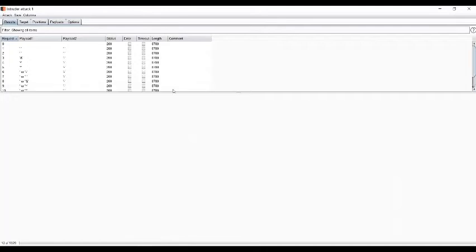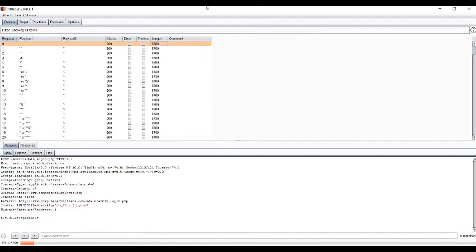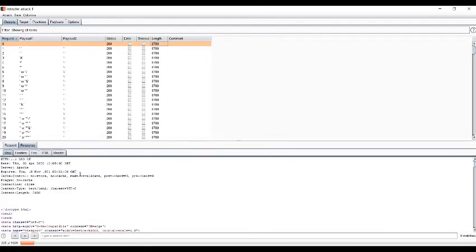As you can see, the attack has been started. What Burp Suite does is, before sending the payloads, it first sends a blank payload to check the length. You may be asking what the length is. First of all, you can see that the length is 8780. This is the length of the response that comes from the server side. You can also see the status code, 200, which means OK.